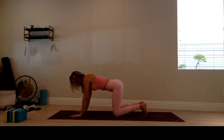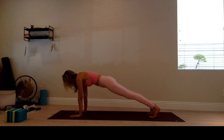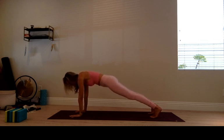Tuck your toes. On your inhale here, we'll lift and hover the knees as you straighten out the legs, coming into your high plank. In your high plank, draw your navel into the spine. Shoulders are stacked right over your wrists. Lift up on your kneecaps as you push back through your heels, and then think about drawing your heart into your chest. Take another inhale breath here.